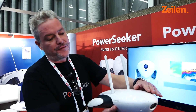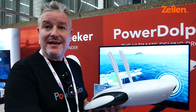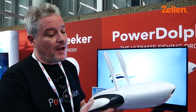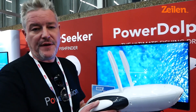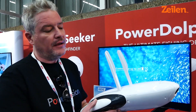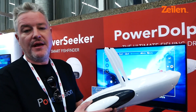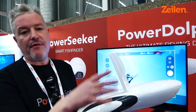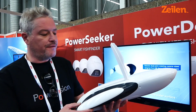It's got a 4K camera on the front which tilts up, so if the kids are out playing with the windsurfers or kitesurfing or whatever it might be, you can take some great footage. Or you can go 90 degrees down which means you can look and see exactly what's in the anchorage around you. There's a fish finder on the bottom so you can actually use it as a depth sounder or to find fish in the area. And you have a one kilometre range on this, which means you can explore a fairly large area around the boat without actually having to get into your tender.